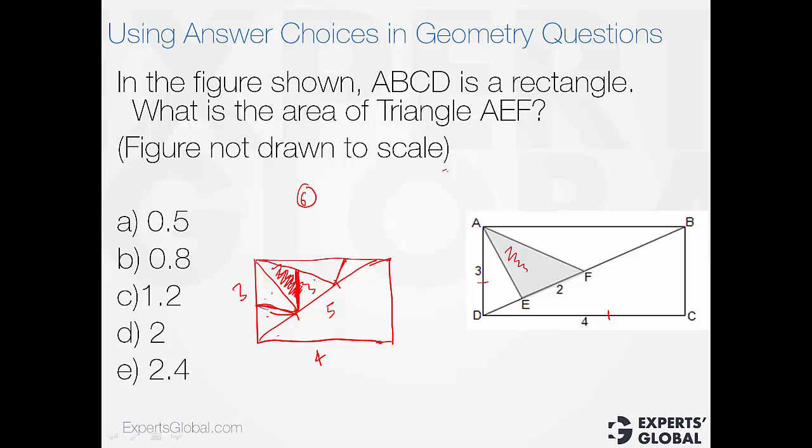So I have 1, 2, 3, 4, and roughly 5, a bit more than 5, something like this. This is narrow, so probably this entire thing can be counted as 1. So I have 5 areas of this size, and this required shaded part is taking roughly 2 out of 5 parts. The entire thing was 6, so 2 out of 5 should be roughly 40% of this. So that is 2.4. That's the right answer.